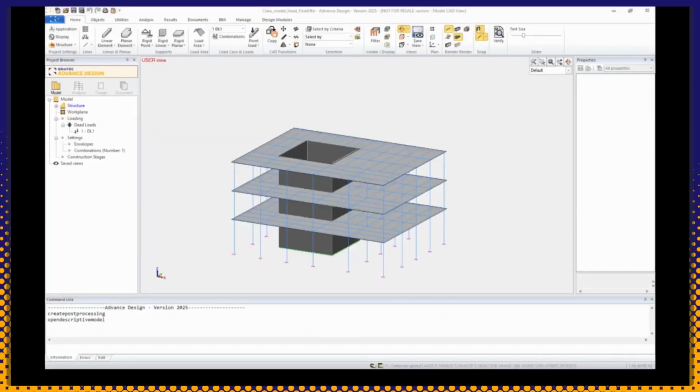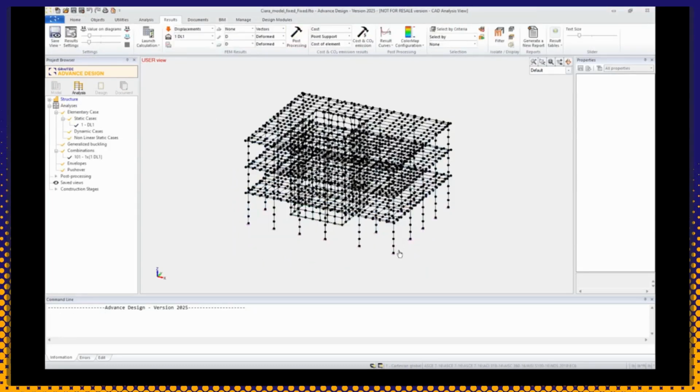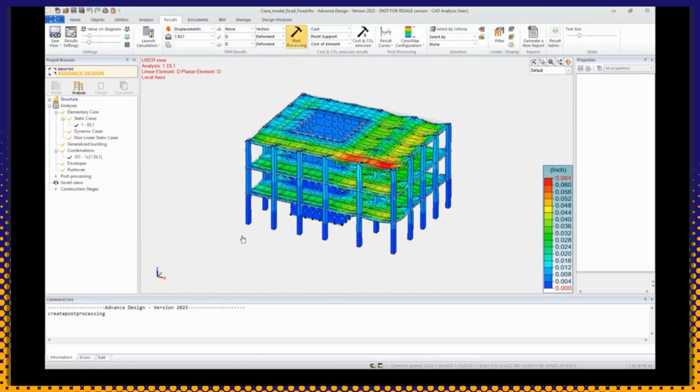So again, using the BIM interoperability tools, I was able to send my model back into AD again and rerun the analysis. And I'm no longer getting my warnings and instability errors. I can go up here to the results tab, go to post-processing and see my deformed structure.